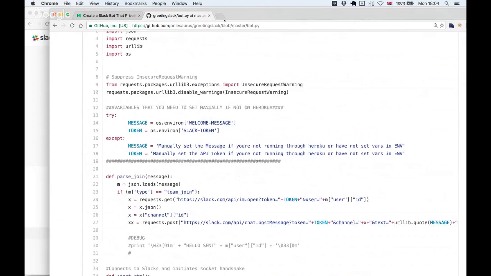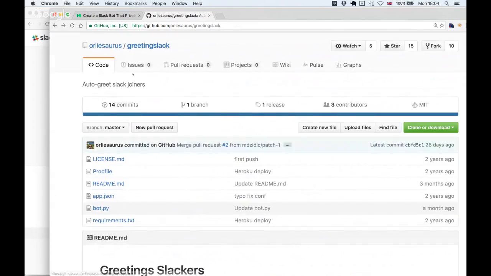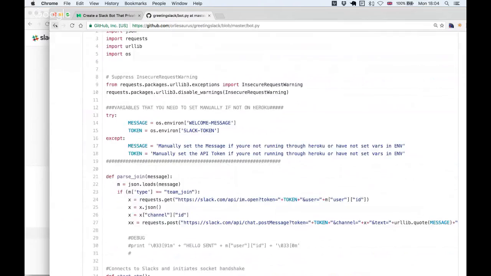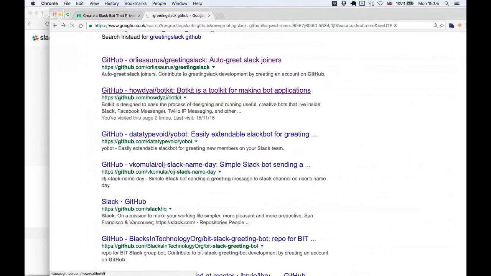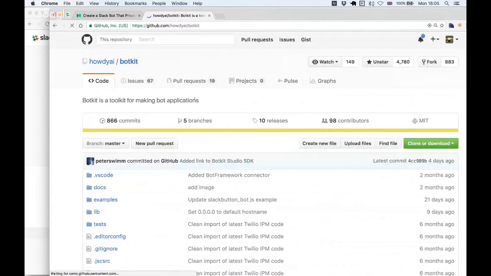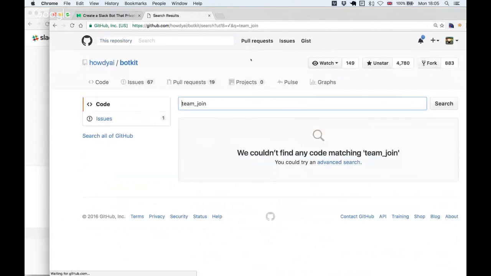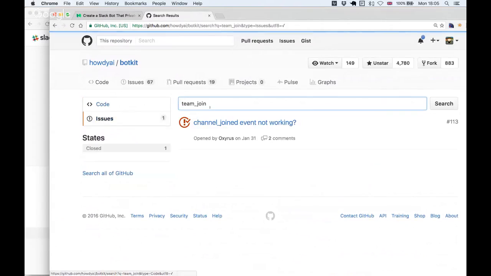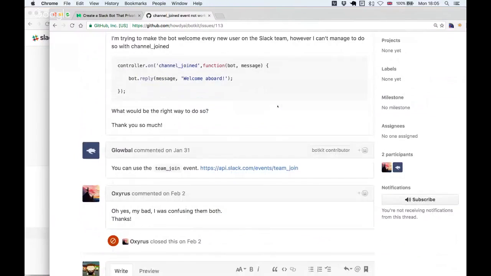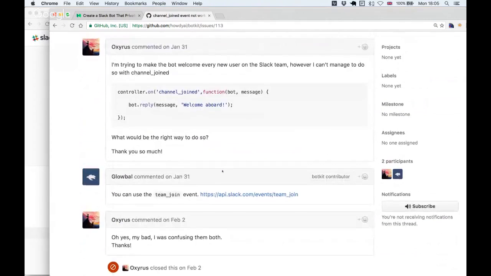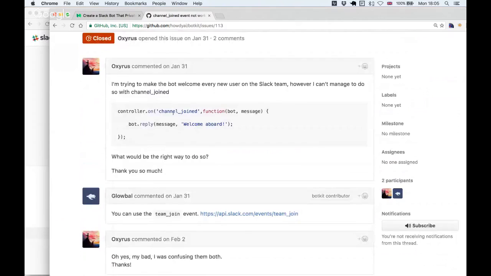So team joins. This is the bot kit that I'm using, and can we issue team join events? Channel join event is not working, so use the team join event. Okay, there we go.